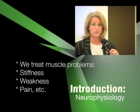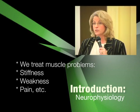We all treat muscles. People come to us, they make appointments because they have problems with their muscle length. Muscles are too short, they're stiff, muscles are weak, they're having trouble getting out of their chair, trouble walking, getting up and down stairs. So these create functional problems. We're going to address the muscle length problems by looking at the neuromuscular reflexes. I like to tell my patients, you have built into your body a security system. It's an automatic system that protects you from tearing up your muscles most of the time. But when there's a problem with those reflexes, maybe someone's been subjected to a disease, abnormal stress, tension, something happens with the body, muscle length becomes disrupted. And the reflexes that govern the muscles, that protect the muscles, go crazy. So you see some aberrant muscle behavior, you see hypersensitivity of the muscles in terms of movement, they're getting tighter.